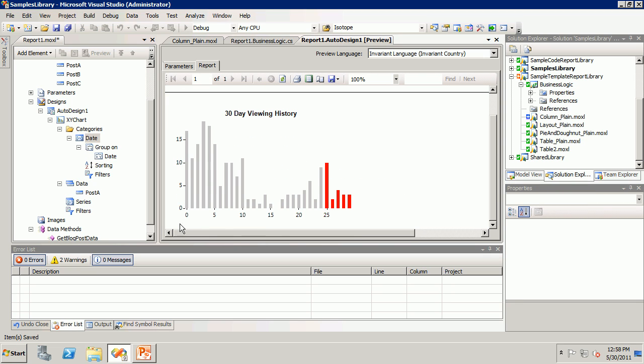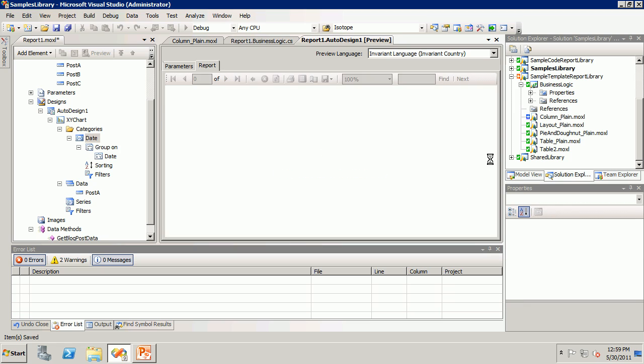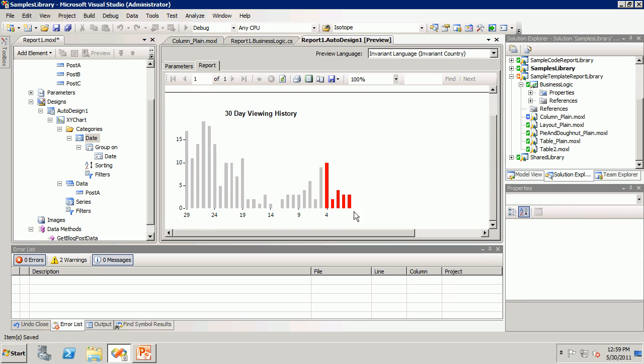Then you'll see there are actual numbers here. Now this is days in the past, so it's kind of weird that a month ago, that number is 0. Maybe we really didn't want that, so let's figure out how we can change that. We'll just subtract the ordinal from a value like 29. Now you see the last numbers are 4, 3, 2, 1, and of course 0 is today. So this is the 30-day viewing history.